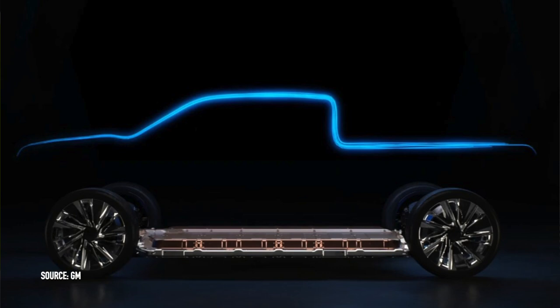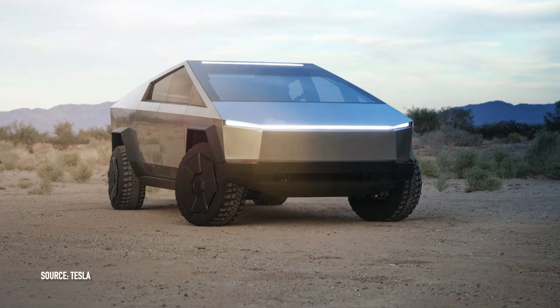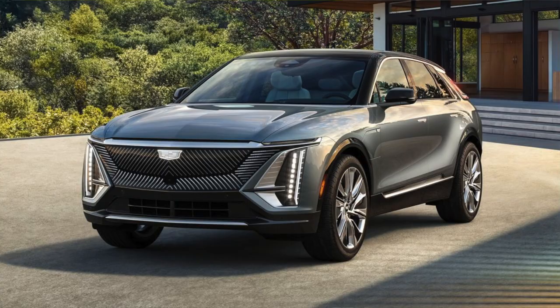The first one is going to be the Chevy Silverado EV. Electric pickup trucks are going to be a hot market. Obviously we saw all the excitement with the Ford F-150 Lightning, we have the Tesla Cybertruck hopefully being delivered this year, as well as other companies making electric pickup trucks. Not much is known about the Chevy Silverado EV, except that it should be riding on GM's new Altium battery platform that we're seeing in vehicles like the Cadillac Lyric and the GMC Hummer EV.